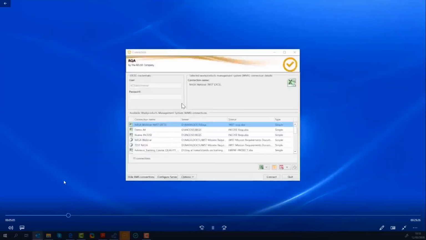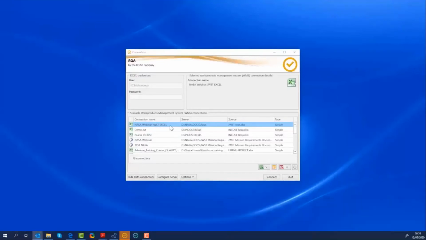Okay, now I'm going to show you the RQA, which is the other tool of our suite. You have to also make a connection. In this case, you connect the ontology, the database library ontology, with the document. So you need to specify what your source of requirements is. It can be DOORS, it can be PTC Integrity, or other kinds of sources, or just a simple Excel table with a specific template to store your requirements.